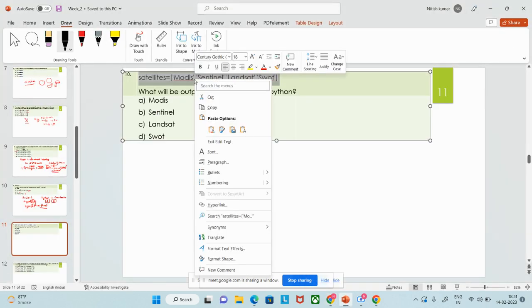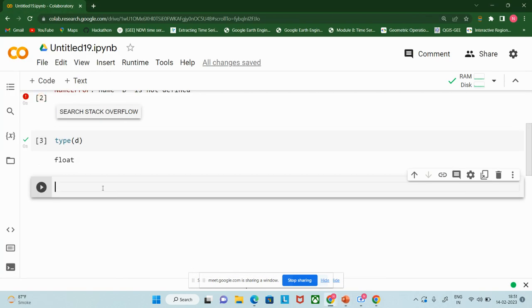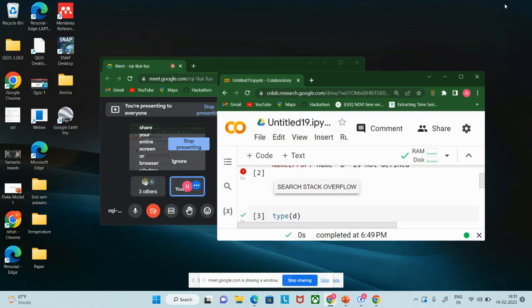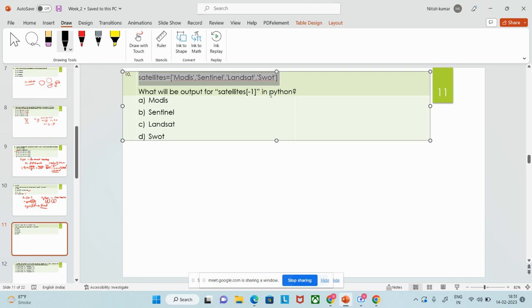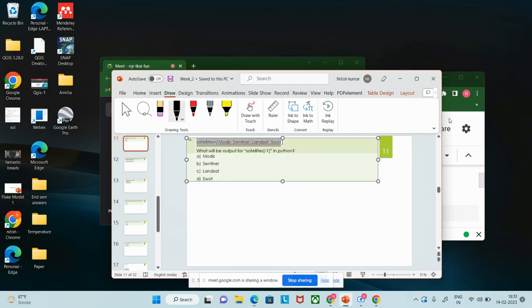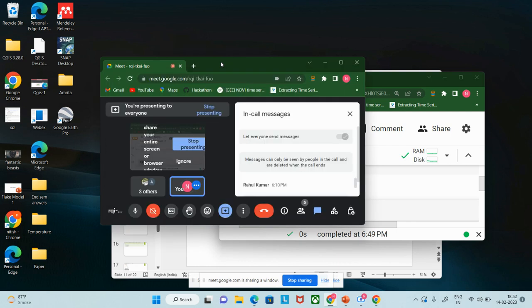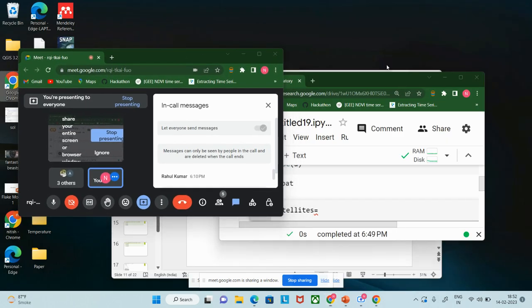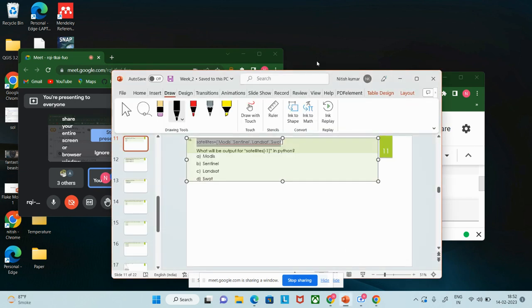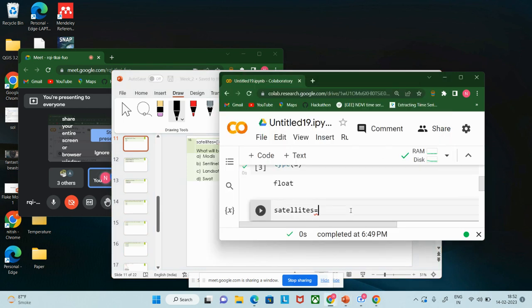One minute. Wait, I will just type. So the question is: satellite is equal to, we are defining one array here where we are storing some names, that is MODIS, Sentinel and Lancet.